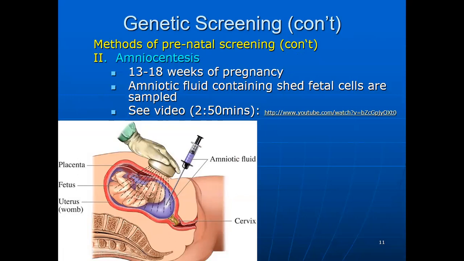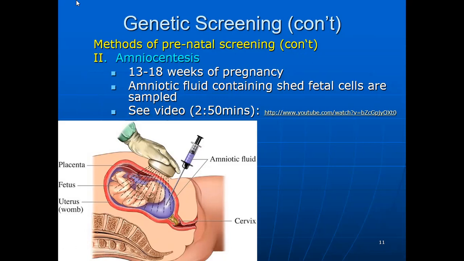test for the allele, the mutant allele. The reason is because when the fetus is growing inside the amnion, you know our skin will shed all the time, right? So the fetal skin will also shed. And do you know one thing is that the fetus will urinate inside the amniotic sac. So the urine of the fetus will go into the amniotic fluid, and when it urinates, the cells on the wall of the urethra, where the urine comes out from, will also shed. So all these cells contain the DNA of the fetus, right? So we just withdraw the amniotic fluid, which contains the cells of the fetus, and then do the genetic screening.